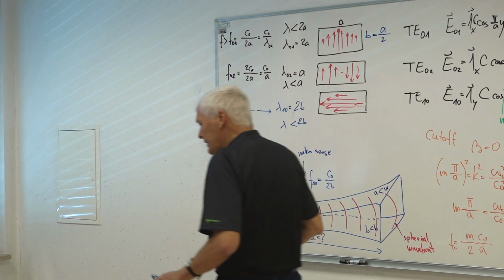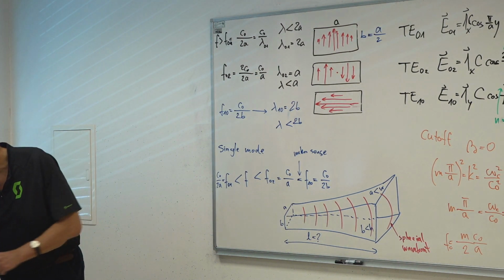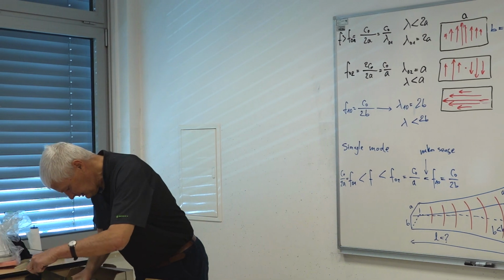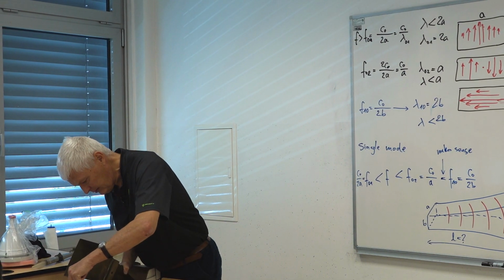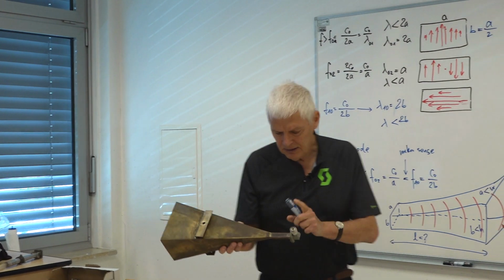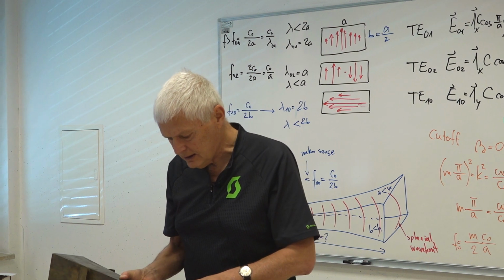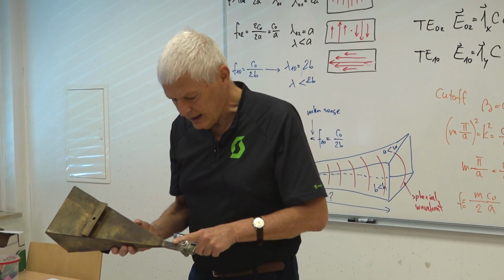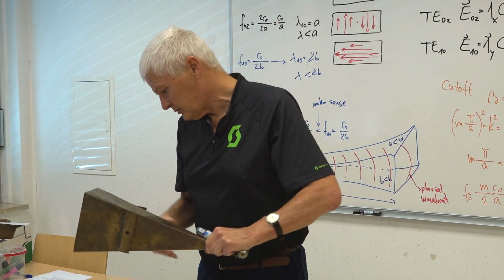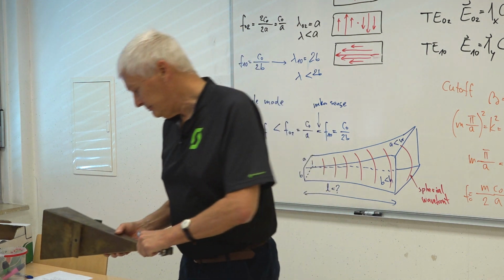Okay, you may make longer horns. Like this one is a little bit longer, if I can pull it out. You see that this thing gets pretty long for not such a large aperture, considering the frequency band. This is about 15 gigahertz, so it's 2 centimeters wavelength. With 2 centimeters wavelength, you see, you get already a long horn.